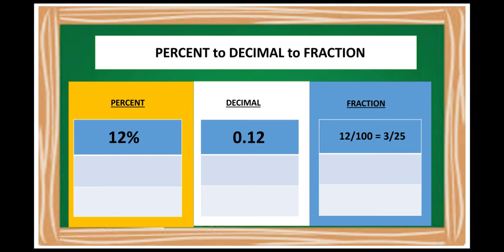How about converting decimal to fractions? Notice that from 0.12, the last digit 2 is in the hundredths place. It means that we'll just have to divide the 12 by 100 since the last digit is in the hundredths place. And this could be reduced to 3 over 25. One more.